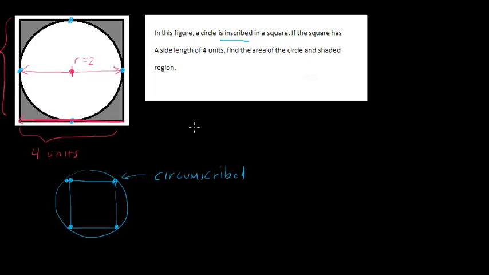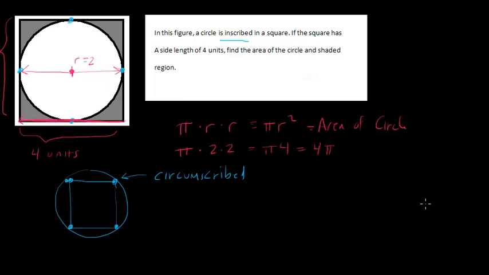So r equals 2. The area of a circle is equal to pi times the radius squared. So what does that mean? Well, if the radius is 2, that means you have pi times 2 squared, which is pi times 4, or more typically written as 4 pi. With the units, this would be 4 pi units squared. So in terms of pi, 4 times pi, which is over 12, that is the area of the circle.